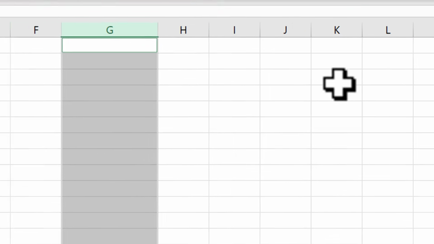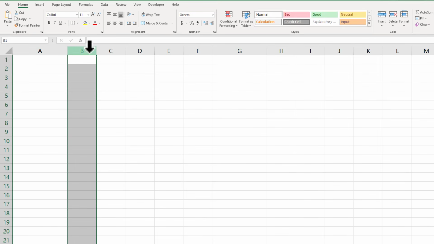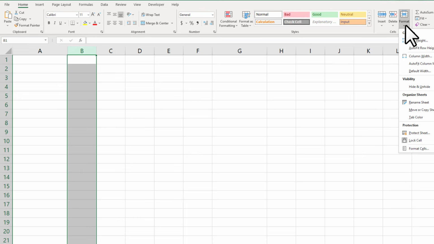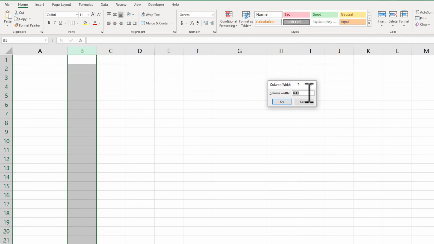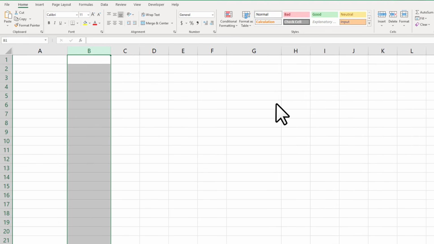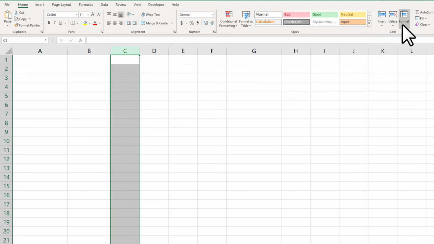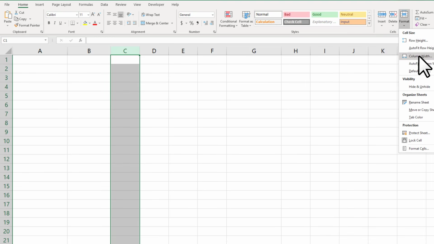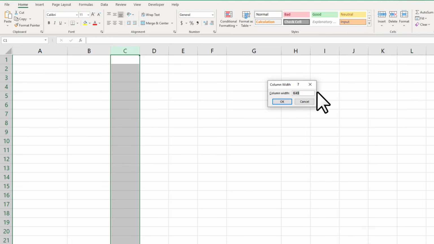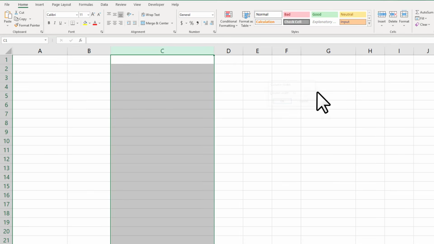And then B, I'm going to make a little bit bigger as well. I'm just estimating the size. This isn't an exact size but it's fairly similar. So the column width is 13, and C was a lot bigger. It's about double that size, and even more so. So I'm going to change that to about 32. Press OK. I'm going to leave column D the exact same size.